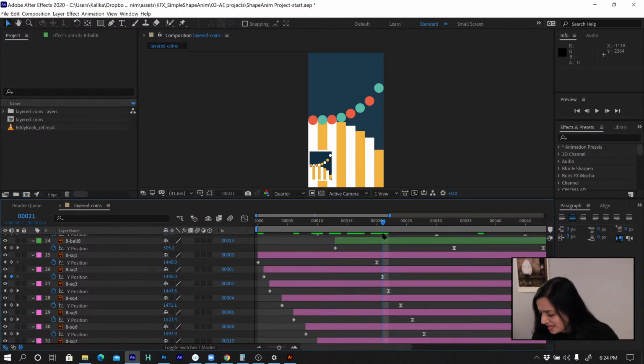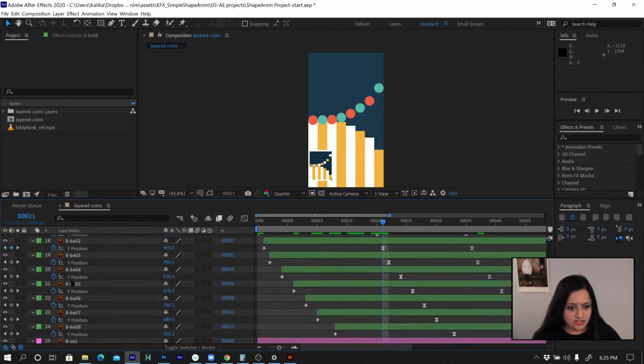And the way that we fake it is by pre-composing. So what we're going to do is we're going to pre-compose the balls together, which is basically putting them in bags, as my buddy Jill would say. In addition, we're going to take the stripes and put them in their own bag or pre-composition. And then we're going to do a little bit of matting, okay? So let's take all the balls first.